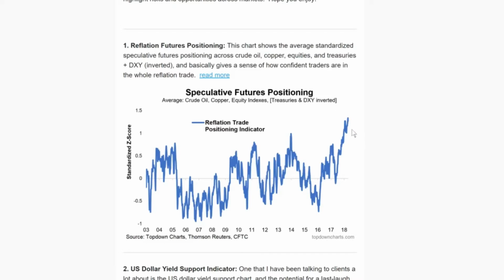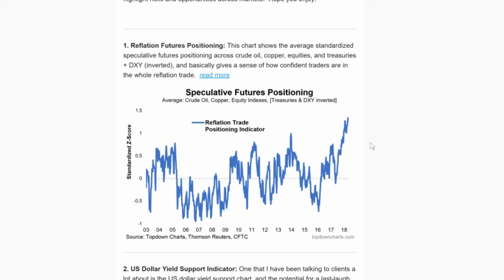And it's one thing to be confident, the other thing is being overconfident. And there are times in the market where overconfidence, extreme optimism is well justified. But a lot of the time when you see extremes, it can actually be a turning point. So that's the risk here. That's what I'm kind of flagging.